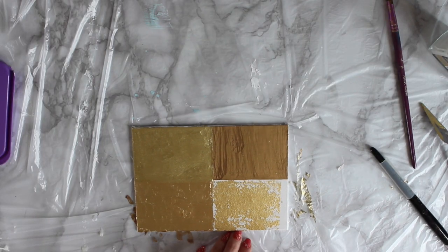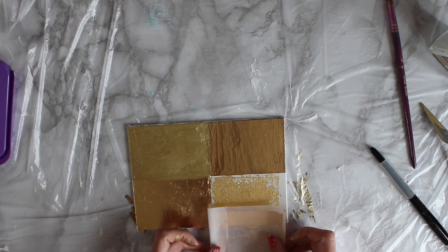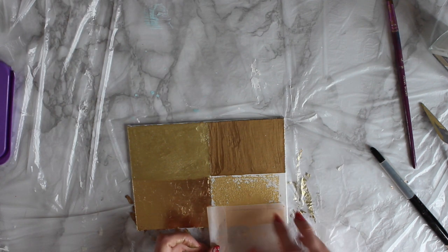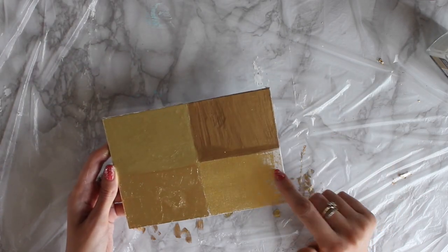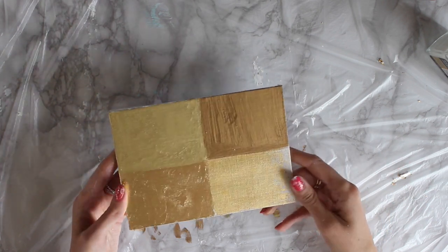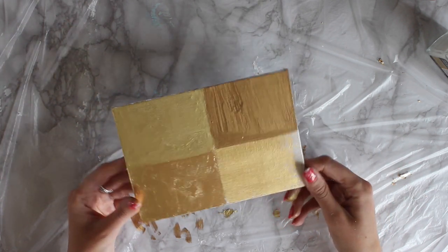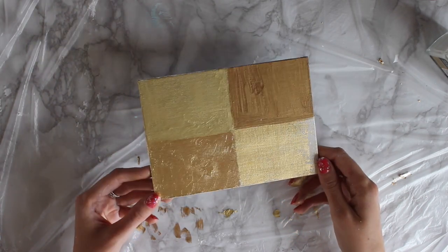So it's taken to some of it. I'm just going to use the excess that I have on here just to press down in the sections that still need a bit more coverage. So I didn't quite have enough genuine gold leaf to finish this square, but at least you can see roughly what it looks like. So I'm going to show you in different lights close up so that you can see what each one looks like.